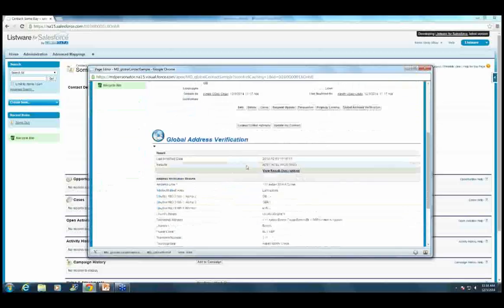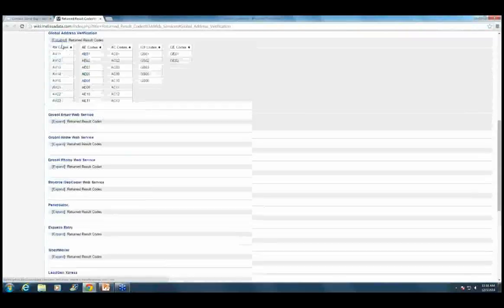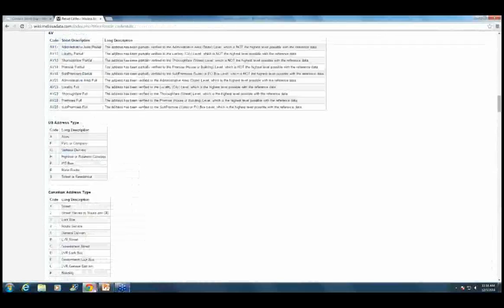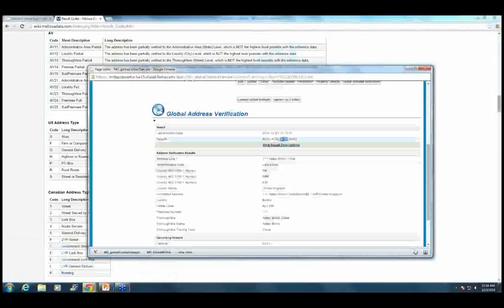And then as you can see down here, we get a response back. The first thing I should mention is these are result codes here. These result codes give a summary of the level of verification that was done, and if we made any changes to the address as well. We don't expect you to know immediately what they mean, but to make it simple, we have a link down here that takes you to our wiki page and can give you more details about what these result codes mean. But basically, going back to the window, just to mention what these mean.